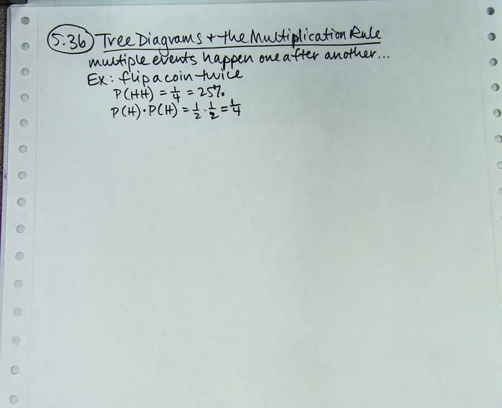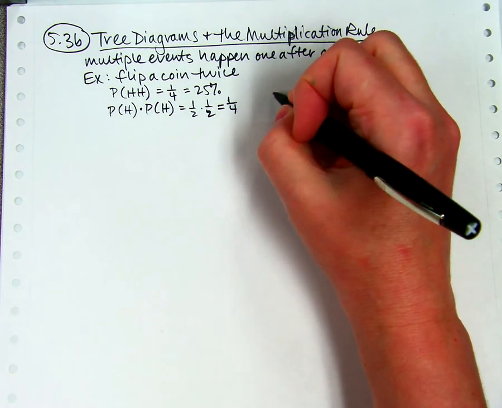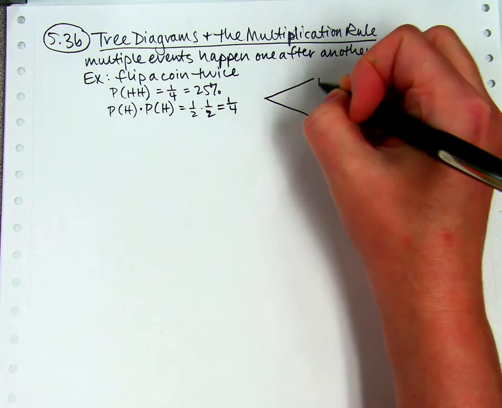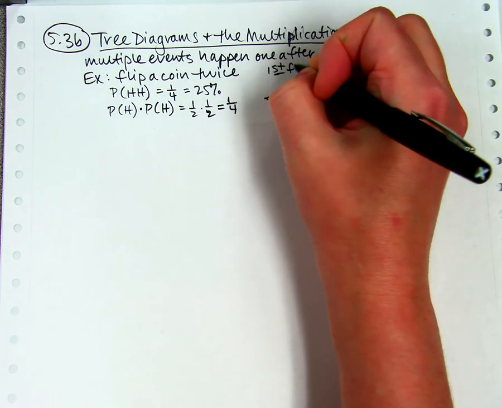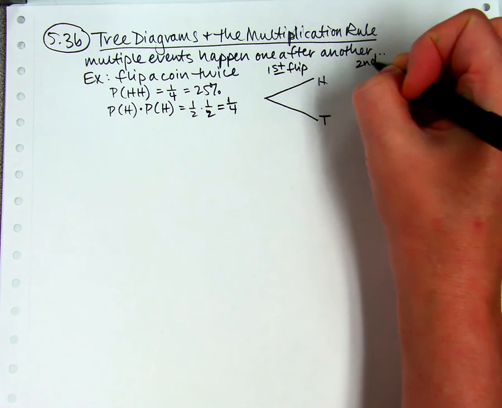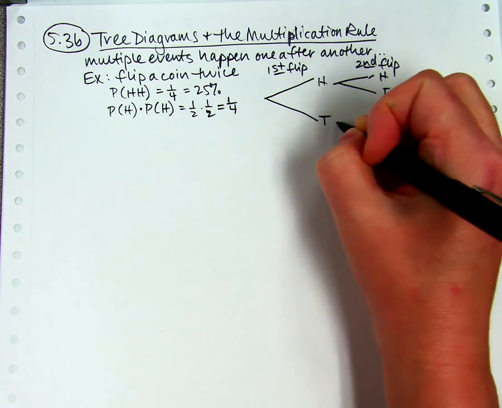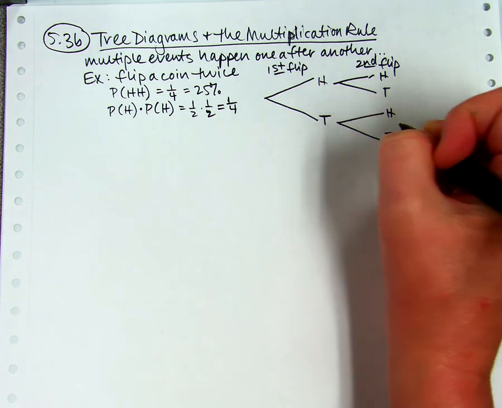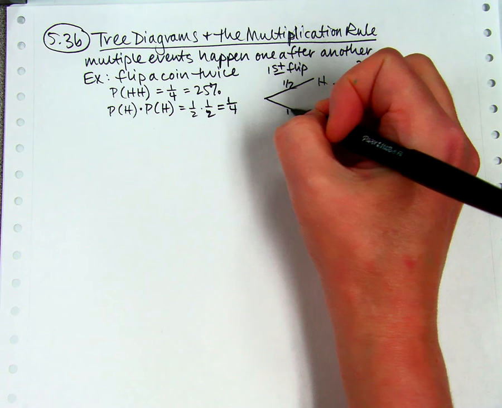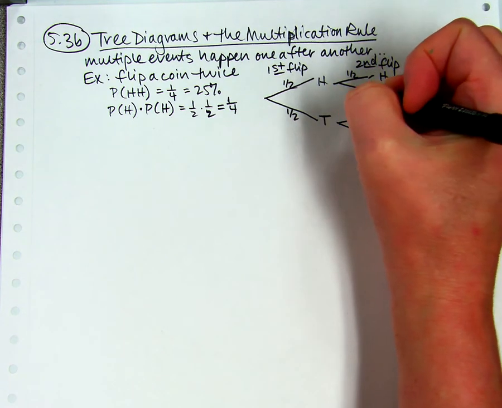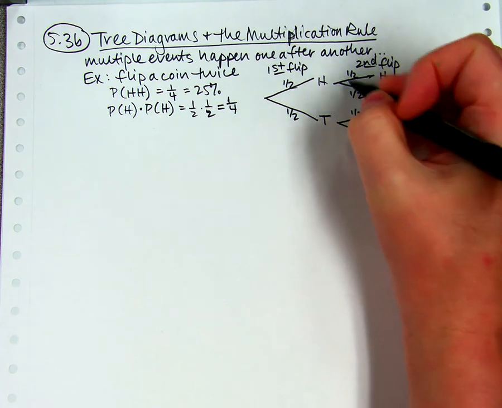Generally, if two things happen in a row, you can multiply their probabilities, or you could see that really easily on a tree diagram. So here's a tree diagram of the same information. You might get heads or tails on the first flip. That's what this branch represents. And then on your second flip, you might get heads or tails, or down here you might get heads or tails. And since the coins are independent, as we've talked about before, the probability of heads and tails are both 1/2. And on the second flip, they're also both 1/2 and both 1/2. So that's like the simplest tree of all. We'll later do ones that are not 1/2, 1/2 all over the place.